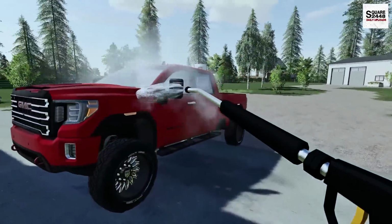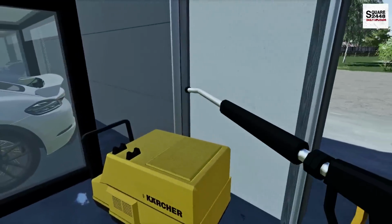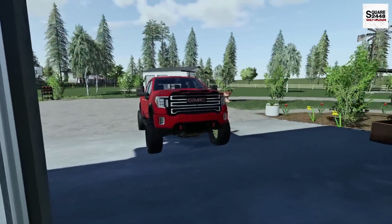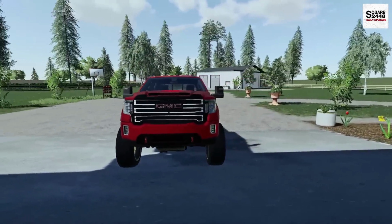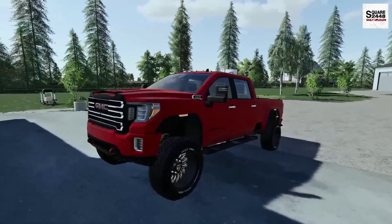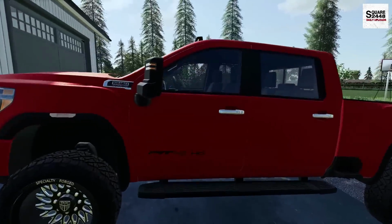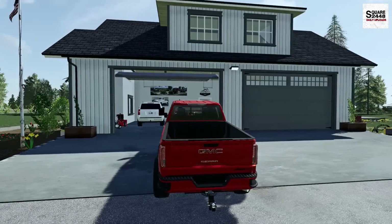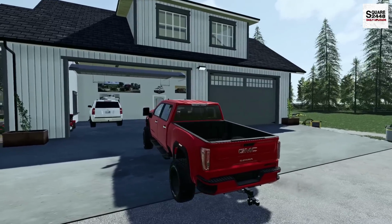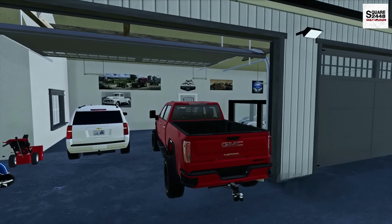This GMC AT4 is one pretty sweet truck here, but we have something huge happening today here, which I'm really excited for, and that is that I found our old F250 Tremor for sale, and we will be picking that up. We just gotta go out and buy it back, and we just have to do that. But let's hop in this here really quickly. We'll get it vacuumed, and then I think we'll catch you guys over there, and we'll get ready to go. Now, the wife already knows I am buying the Tremor.